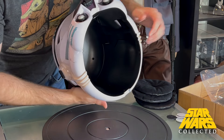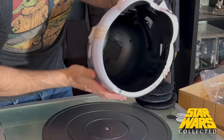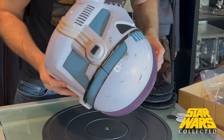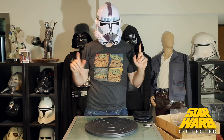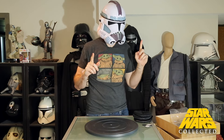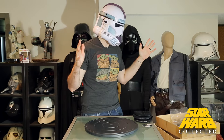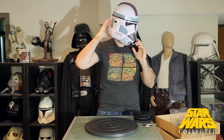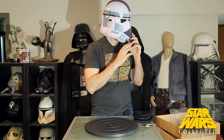The Scout Trooper review I still get flack for — I said they could have hidden the battery panel on the inside — and here we go with Disney Parks doing it that way, which is nice to see. The inside texture is reminiscent of the Black Series helmets, which always makes me wonder: did Hasbro help make this? Is this a partnership? Let me go ahead and pop this on for you. A lot of people ask if these helmets are wearable. To me they're shelf pieces, but let's take a look. The helmet is on — I can actually see out of this, it's very dark but I can see.